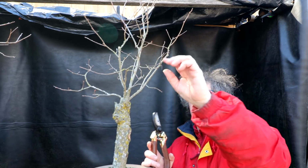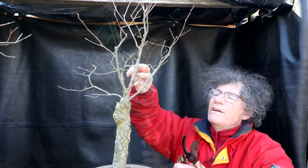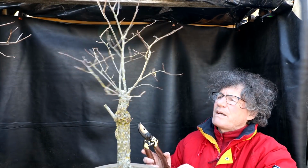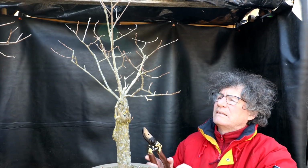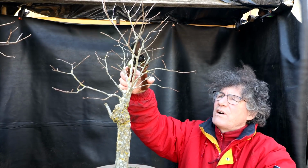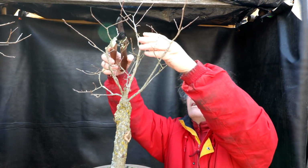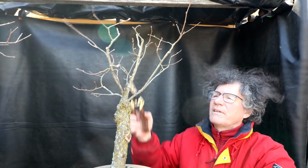For this upright branch here, there's not much growing in this direction, so this branch here, the main branch, is quite straight. There's nothing growing on this side, so I'm going to have to reduce it, and I've got to pick a point. I think I'm going to go back to here. So off goes the top, like that. And then I'll prune it back. This upper part here, I'll prune it back to there. And this section back to here, like that.